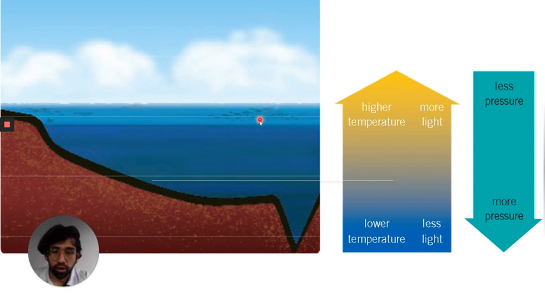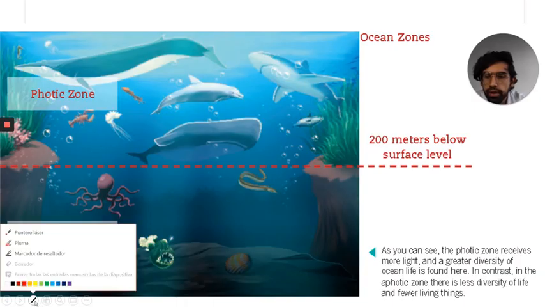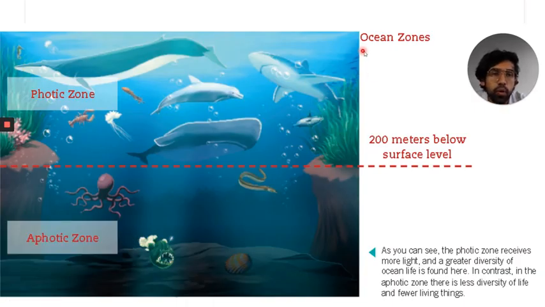If you start going to the deep ocean, you're going to find a low temperature because the sun doesn't reach these deep parts of the ocean or the trenches that we were talking about a minute ago. There is also less light here, so less light, lower temperature, but more pressure. There is a high pressure here. The deeper you go, the higher the pressure is. So that was the first idea related to these three characteristics. Okay, so right now we're going to talk about the ocean zones.